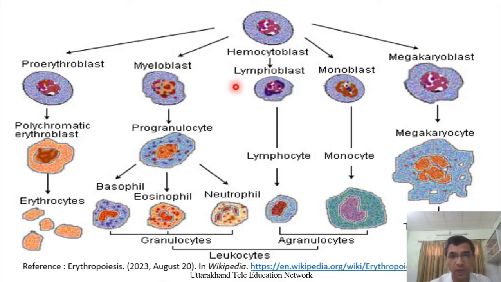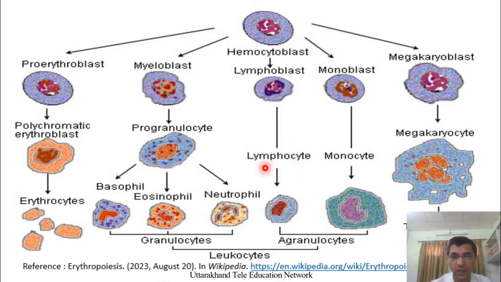In case of the lymphoblast, this lymphoblast undergoes mitotic divisions with the help of some mitogens or interleukins. Then it becomes the lymphocytes. Then ultimately these lymphocytes will become differentiated. The maturation of these lymphocytes will determine its nature. If these lymphocytes mature in the thymus gland, then they become the T lymphocytes. If they mature elsewhere than the thymus gland, then they become the B lymphocytes.